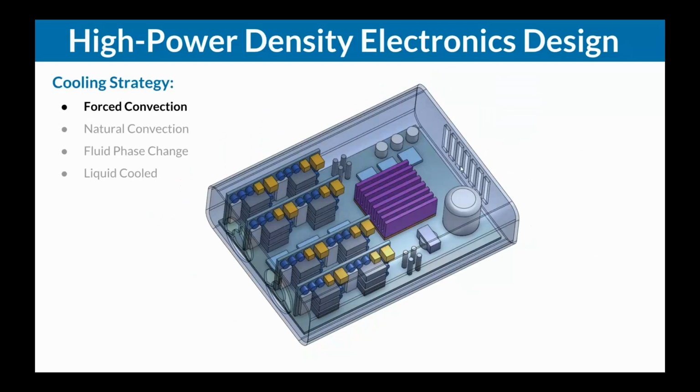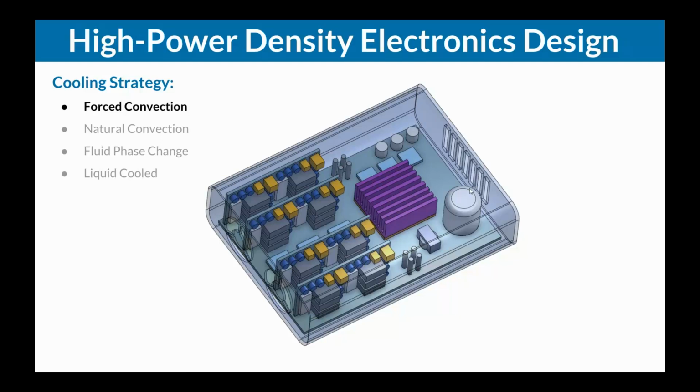And today what we want to specifically look at is the cooling strategy of forced convection, right? So you see it already here in the lower left. These are fan inlets. So we're going to mount some fans here, not modeled here, so we're going to apply them as boundary conditions. And on the right are the outlets. So we want to have forced convection cooling within this enclosure.